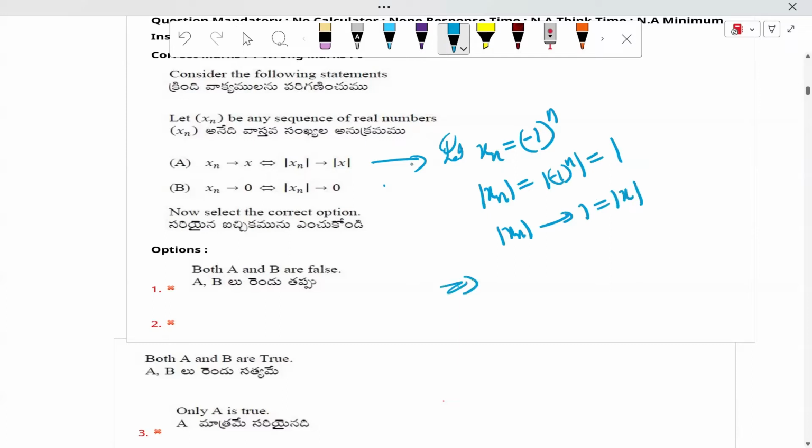Now let's see whether xn converges. What is the limit of xn? The limit of xn is plus or minus 1, not unique, so not convergent. One is +1, one is -1. It is not equal to +1, and it is not equal to -1. We cannot say it in particular. So what is the limit of xn? It would be x, but x is not unique here.